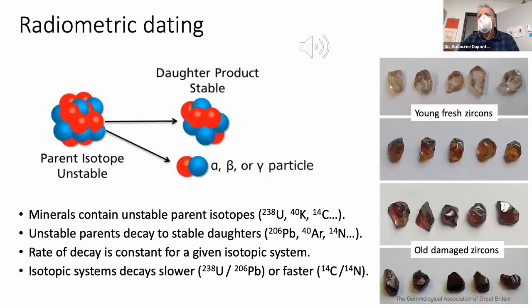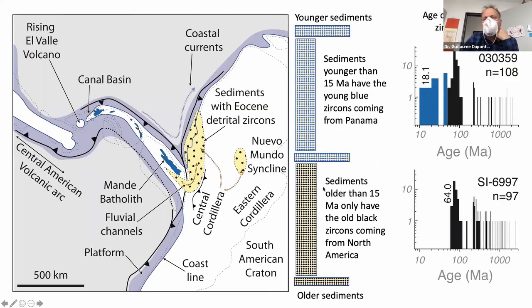So what people look at is actually the age of zircons. Zircons are minerals that have uranium and lead, so lead produced by uranium, in them. And when zircons get old, they have a lot of lead and they get damaged. And so you can actually tell them apart from their color, young zircons and old zircons. But you can also date them. We'll go back to this in the class later, but there are techniques to date that precisely. And so basically what you do is you date the grains of sand.